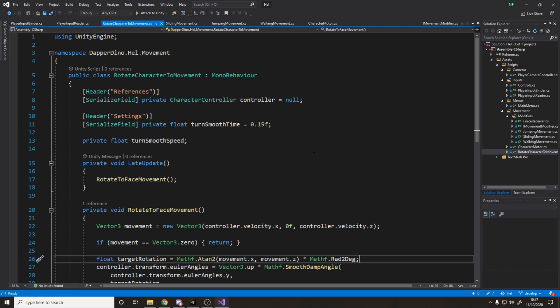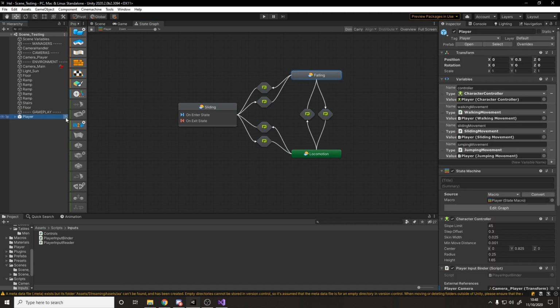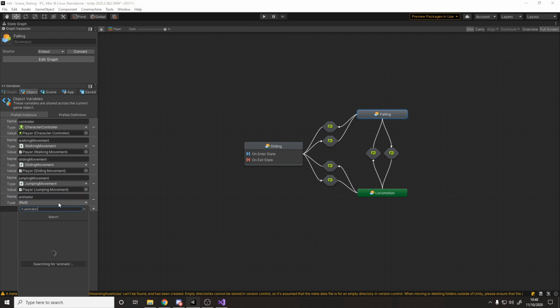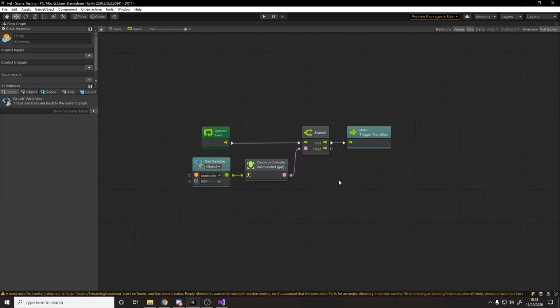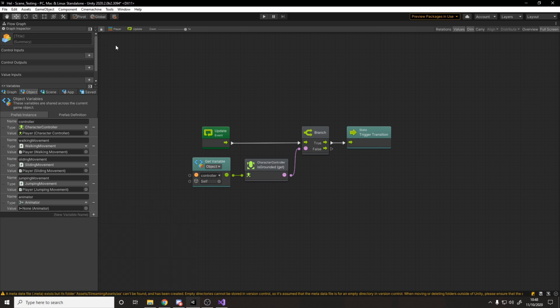The built-in Unity one is designed for animation primarily, so you still have to use it to do animation, so that's why I would have these running side by side. So I'd have an animation one set up, and this state machine would just call that. So if you imagine that I had an animator, all I'd want to do is go over here and add in an animator, so add of type animator, and then in, let's say, the falling state when I leave it down here, I could just add in some stuff here and say, well, for the animator, which, because I haven't saved it to the prefab, let's just head back.